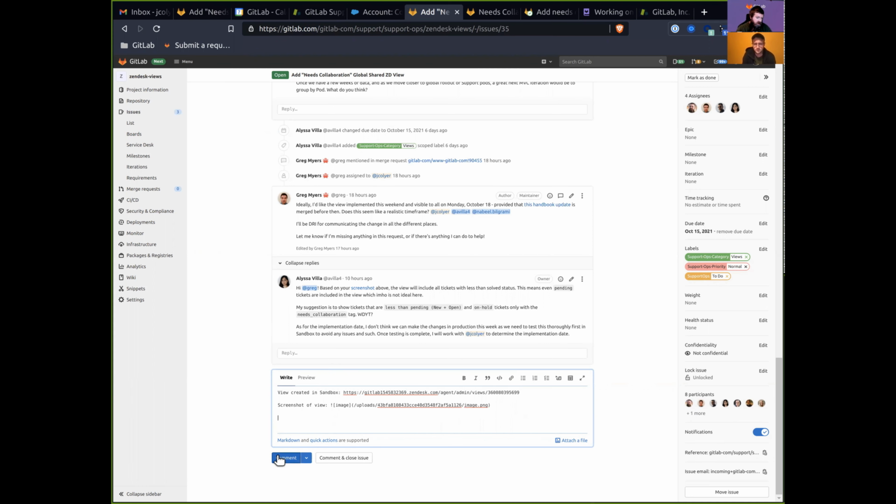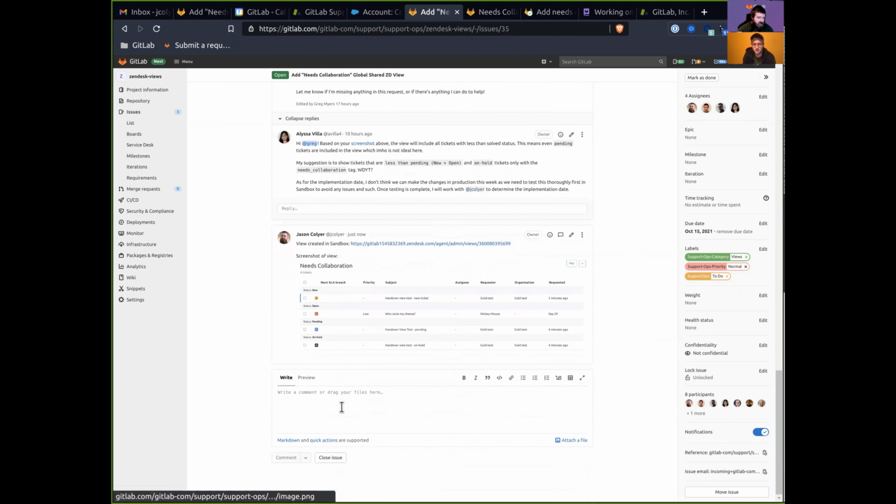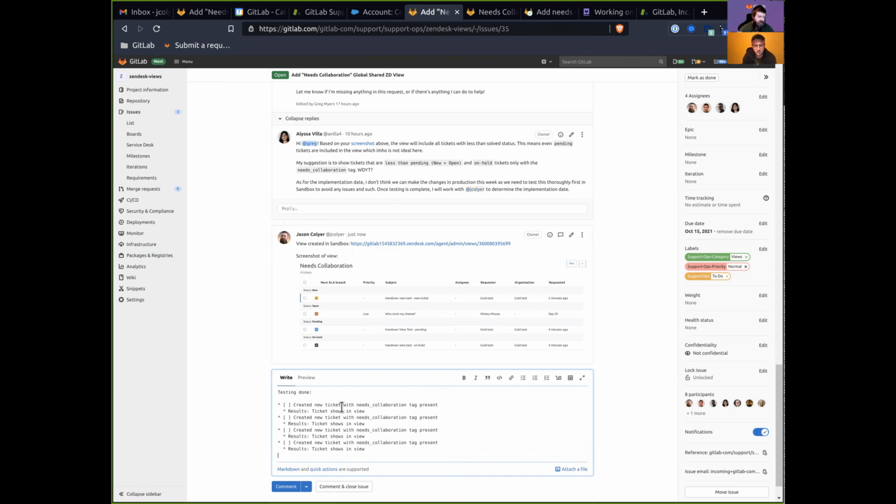So you make this comment: testing done, created new ticket with collaboration tag present, results ticket. I'm going to copy this because this is basically the criteria for all our testing.